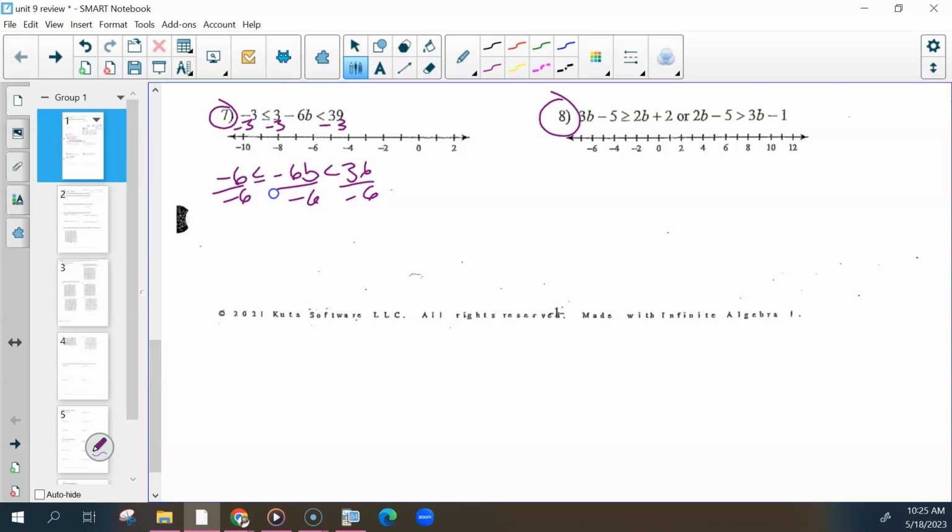Because we're dividing by a negative, all your signs are going to change directions. But when we write this, it always has to be least to greatest with less than or less than or equal to. So we're going to take this whole thing and flip it. So that would be that final answer. Then if we're graphing it, we would start at -6, that would be an open circle, end at 1, that would be a closed circle, and there would be a line connecting them in between.